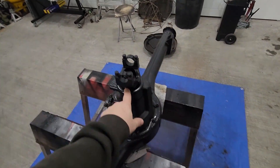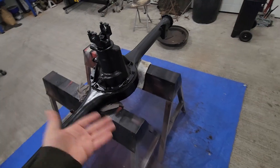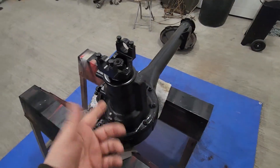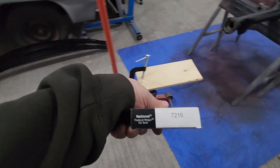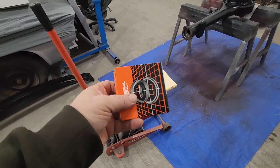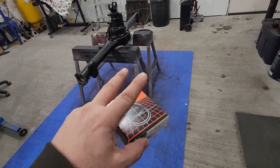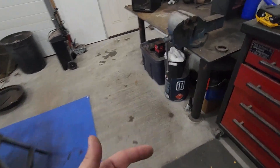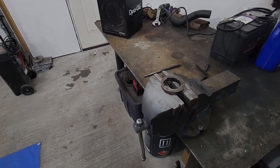Downside: my pinion seal doesn't fit — wrong size. Not quite sure what happened. I went by my 10-bolt 8-and-3/4 rear end, the whole works. But even though I had the casting number put into the computer, it gave me the wrong seal number. What I got here is a 7216, which is the most common one available — there were like 10 listings for this. But there were two other listings that didn't seem to fit the bill. That one's too big and the other one seems smaller. I'm going to get back on that today, measure it up, and hopefully get a new one coming.